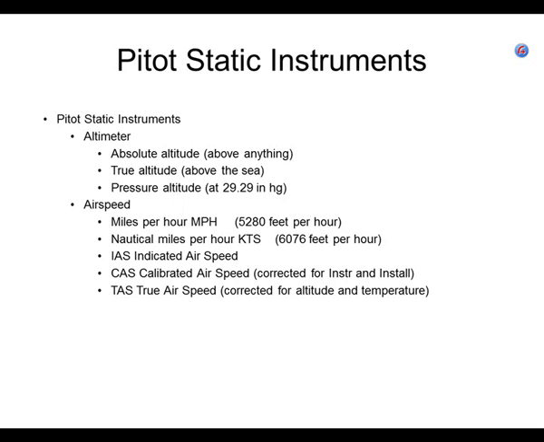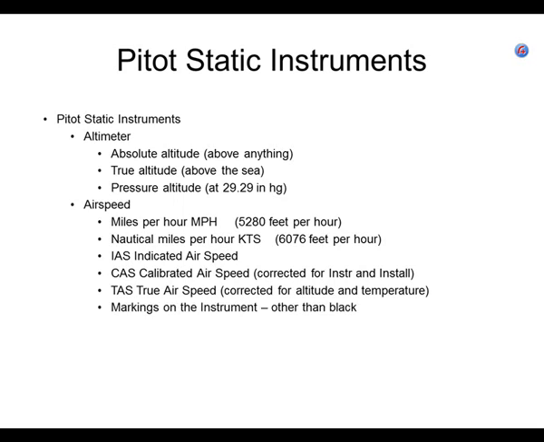So, Jacob, to answer your question, I think most people kind of just leap over calibrated. I like true because I have just a little dial. If I match altitude with temperature on that same dial, then the needle is pointing directly at true airspeed. So I like true airspeed because I know that when I get up at an altitude, like I've made a lot of trips to San Diego, and when I fly down there at 12,500 feet, I know that I'm flying a lot faster than what my indicated airspeed says.